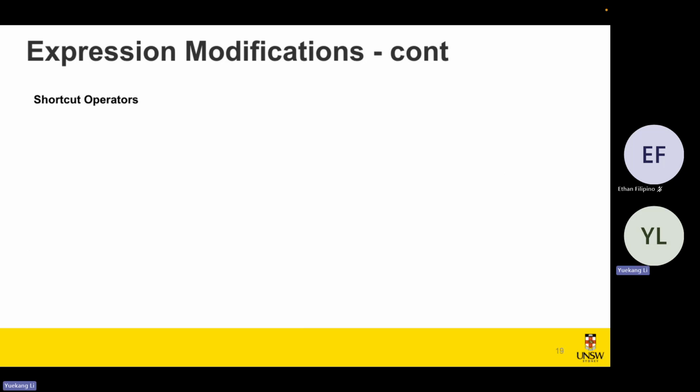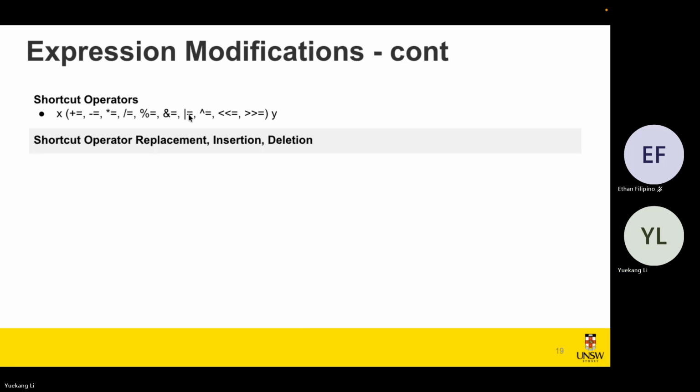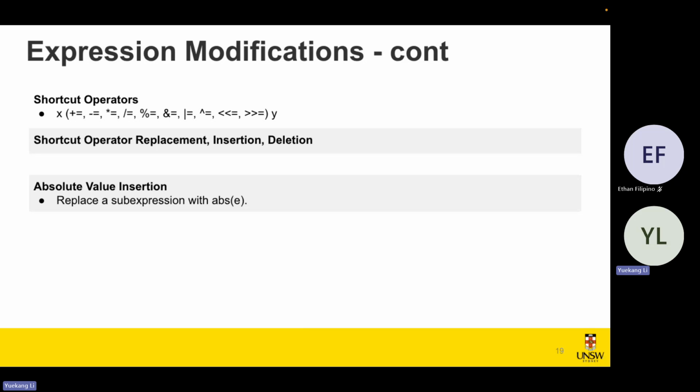And of course, we can also have some shortcut operators, like how these are used for both modifying the value and assigning some values, right? And we can also do this replacement, insertion, or deletion. And we can also try to do absolute value insertion. So we can replace a sub-expression with the absolute value of that sub-expression here.